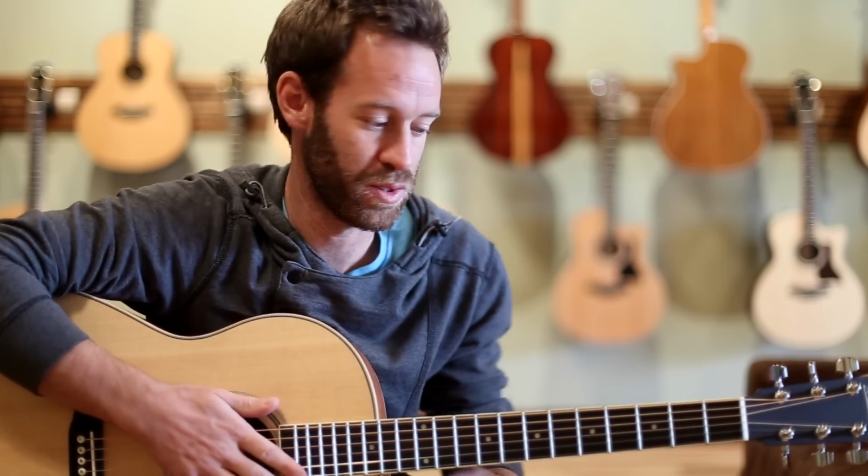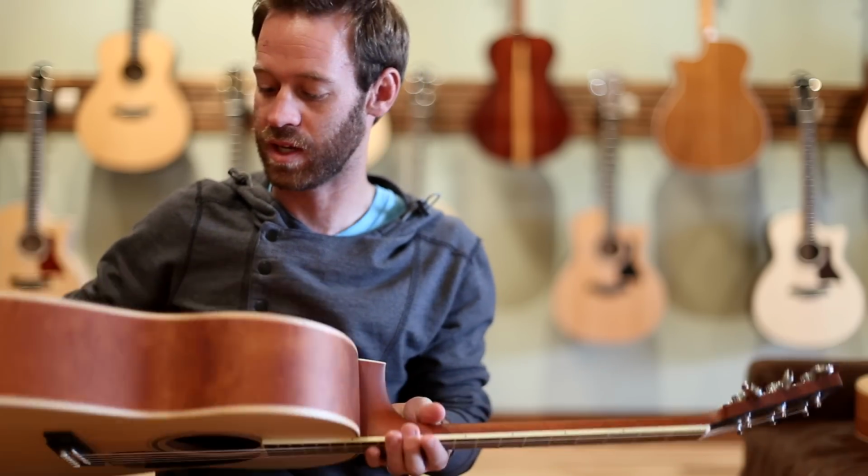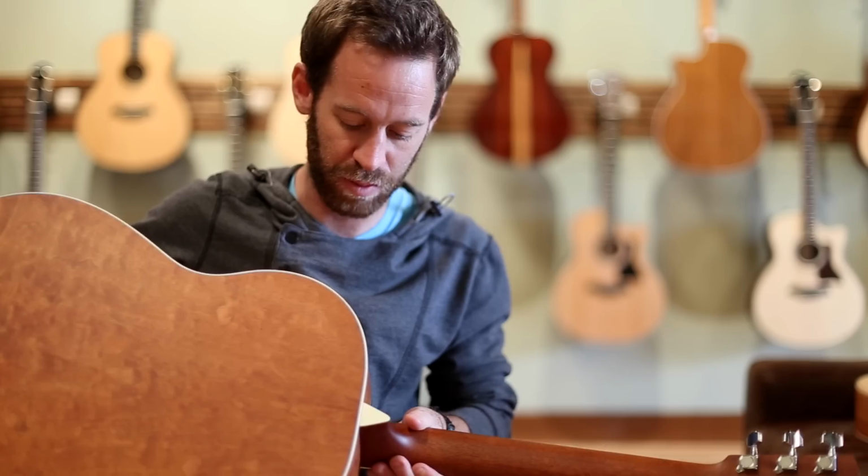Hi everyone, I'm Brian at Shoreline Music, and I have a Larrivee guitar for you today. This is the L3. This particular one has some quilting on it. It's really, really beautiful.